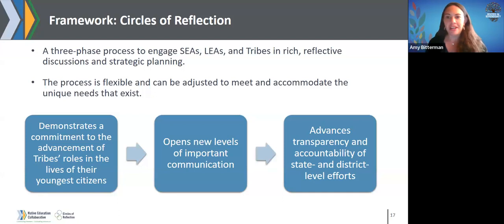We've been talking over the last few years, and now with this STEP grant opportunity that we'll talk about more, we're really excited to do more with this toolkit and put it out there so that SEAs can use it, but so could a district serving Native students that wants to focus more, see where they're at, make decisions, and do strategic planning to implement strategies. We need to bring in the tribal voice as well as other community members, and that can be done using this tool. Similarly, a tribal education agency can reflect on the work they've been doing and bring in the voices from the districts and from parents.